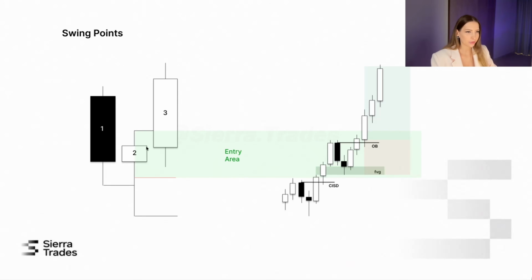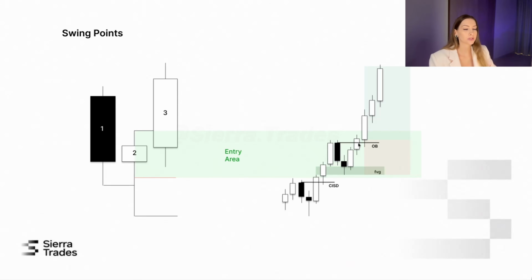Once we have this area marked, we go down to the lower time frame, and now we're looking for two things. The first one is the change in the state of delivery, which is confirming that the swing formation on the higher time frame is valid. And then we want to see a point of interest inside the entry area we just marked. In this case, we can see a fair value gap and price rejecting this fair value gap. As confirmation, we mark the down-close candles that form this new low, and once price closes above the body of those candles, we can place the entry.